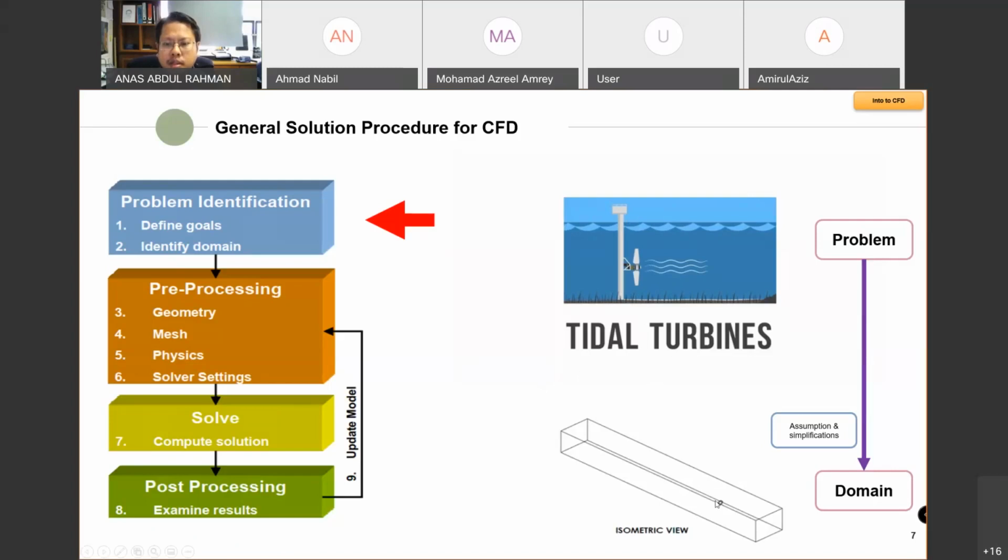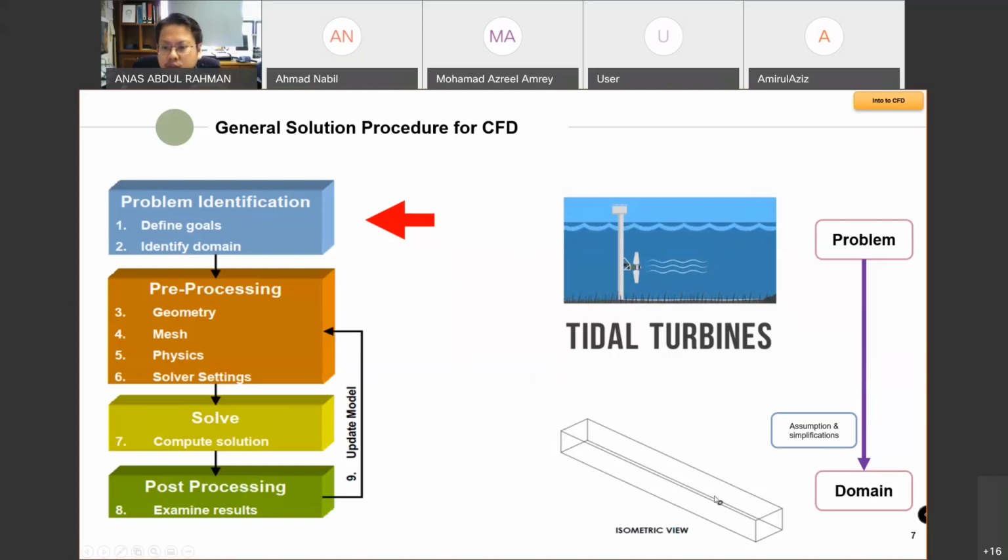Because you are not interested in the interaction of the flow between the turbine blade and the flow, you do not need the detailed design of the blade. You can just assume the tidal turbine to be a simple circular model. So that's how you approach a CFD problem. If you want to replicate exactly the problem that you face, then you have to include the detailed structure, the dimensions of the support structure, for example. Over here, all that is neglected.